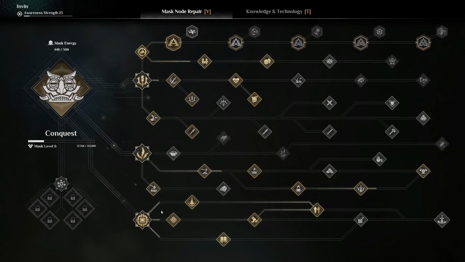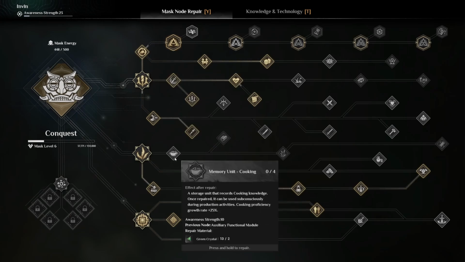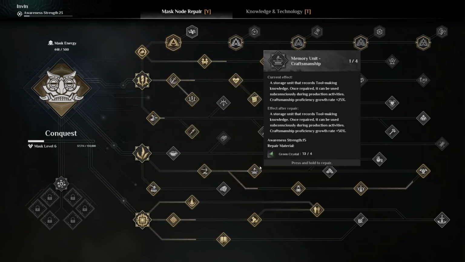Now, again, on the kind of gathering one, you'll need to get the auxiliary functional module, which is where boost your crafting speed by 5% is nice to have, but also that means you can then go down the memory units for all of the gathering and crafting skills, and essentially what that will do is boost your proficiency growth rate by 25% for the first level for each of these.